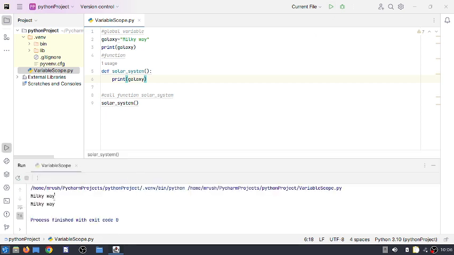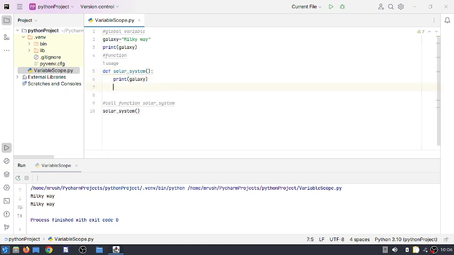So you can see we have Milky Way twice. The first print statement prints the global variable, and the second print statement within the function solar system also prints the global variable.